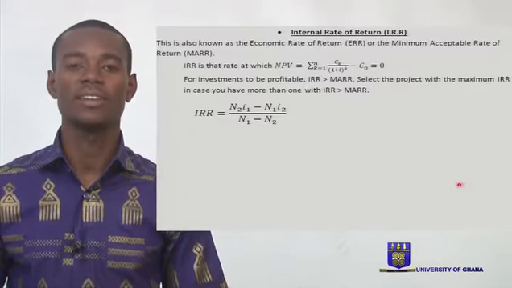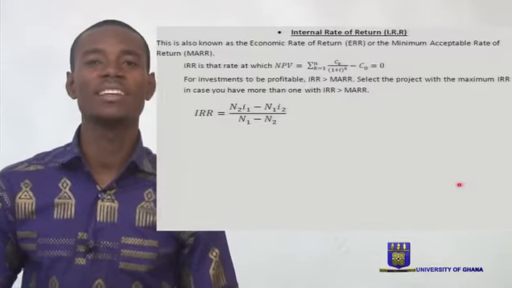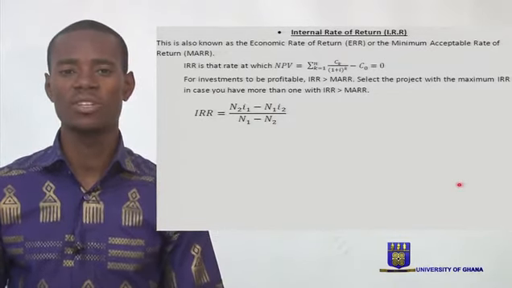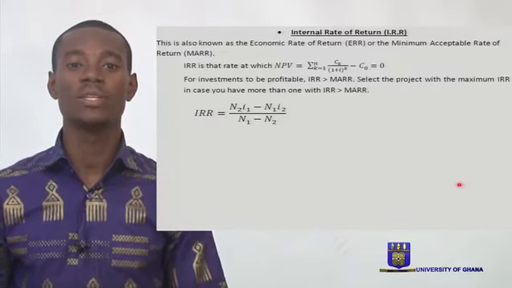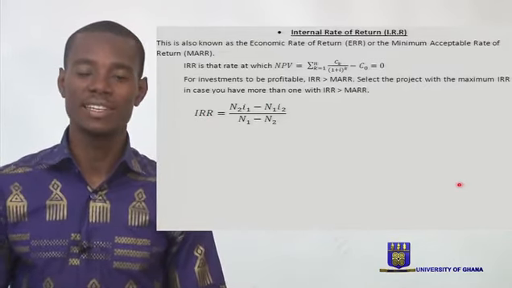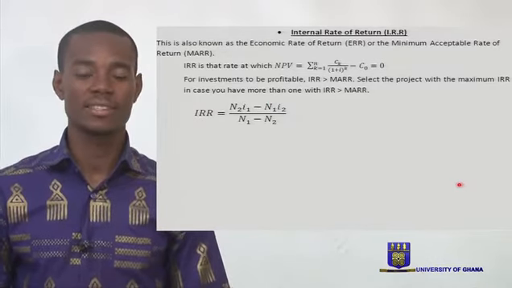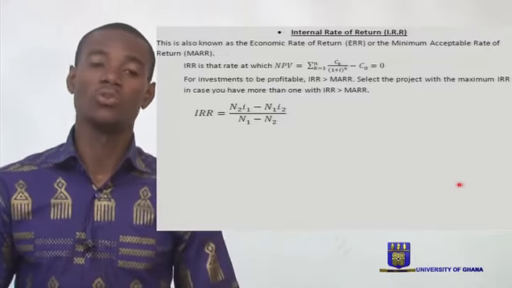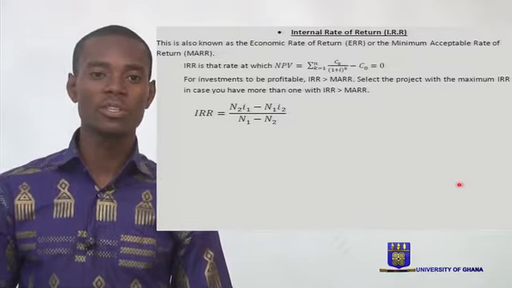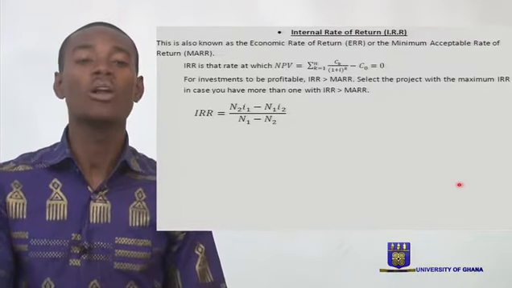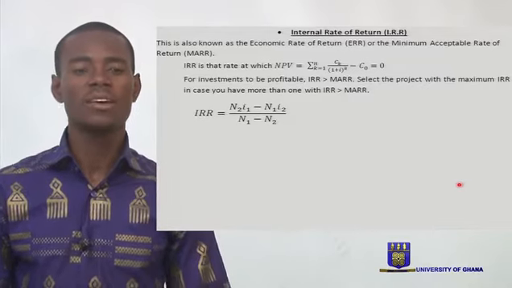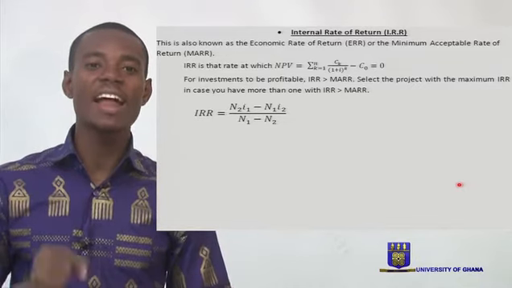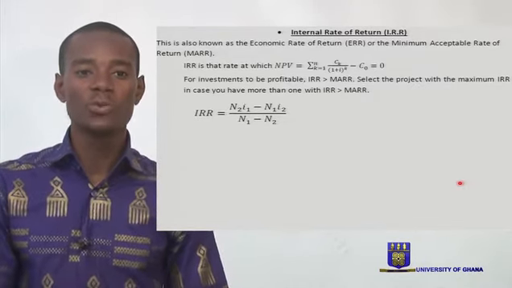Now, what this technique says is that having found your first NPV at your first interest rate, choose any arbitrary interest rate at random, but do it intelligently. So here we say make an intelligent guess. Supposing we were given 6% for the first interest rate, choose any value. It could be 12, 30, 40, or 13, higher or lesser than the first interest rate that you chose. Just choose any arbitrary interest rate. Use that interest rate to find another net present value, which we refer to as what?